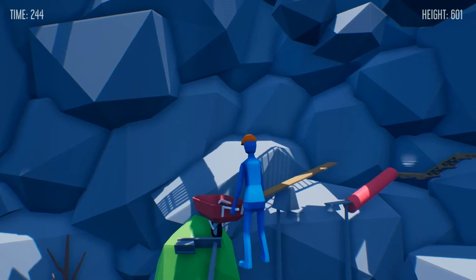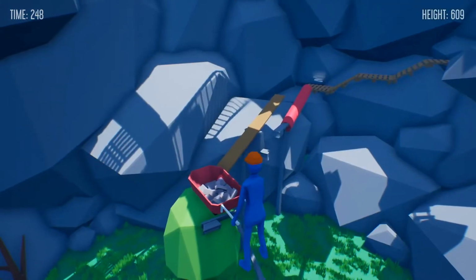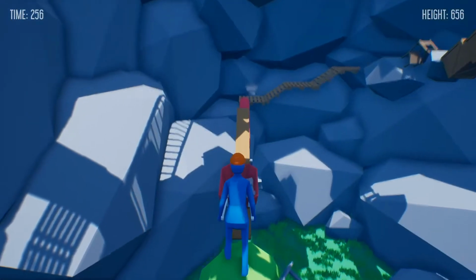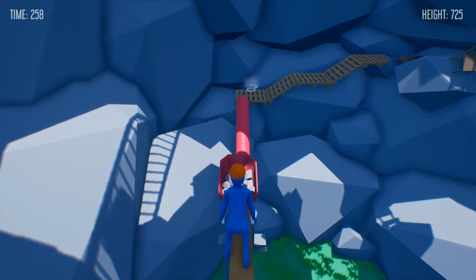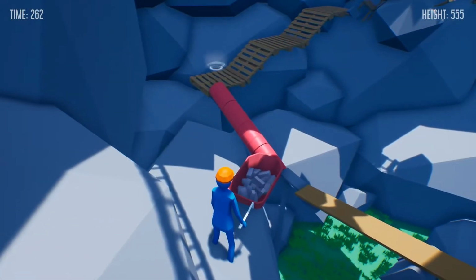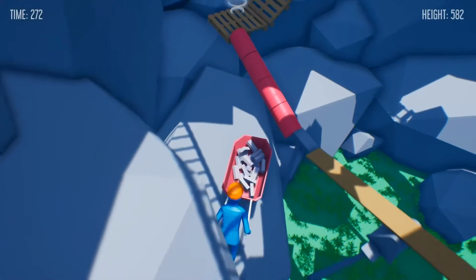Okay. Push harder. Go. Oh, thank God. Oh no, it's gonna like teeter. Alright, let it fall down. Oh, you have to be kidding me. There has to be a way. We can do this.